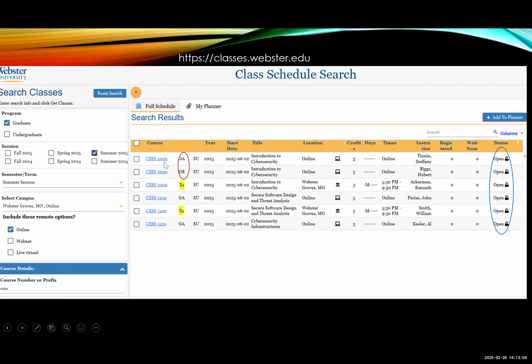When you're looking at classes, you can see, okay, these are online classes because they say online for their location. These classes say Webster Groves. They have a time when they meet, and they have this little building icon, and that shows that they are in person at those locations. You'll also be able to see, this is not updated all the time, but you'll be able to see if a class is full. So none of these classes have students because registration hasn't opened yet.